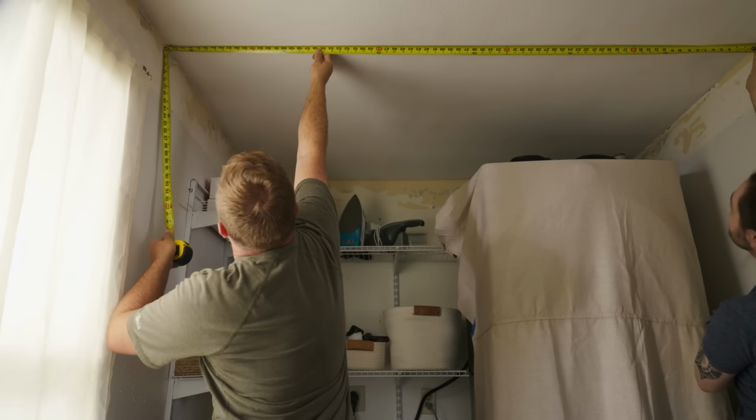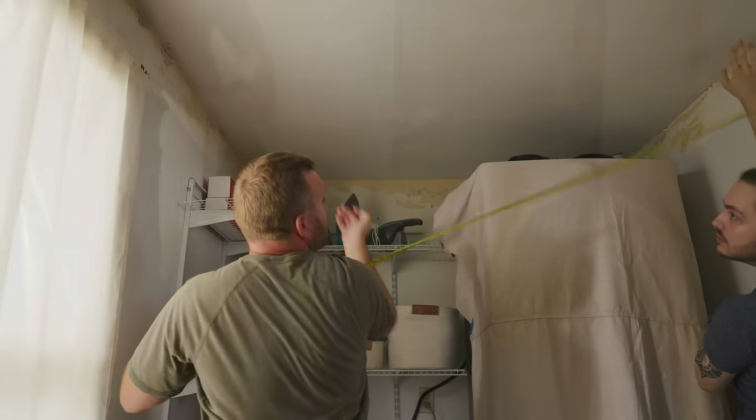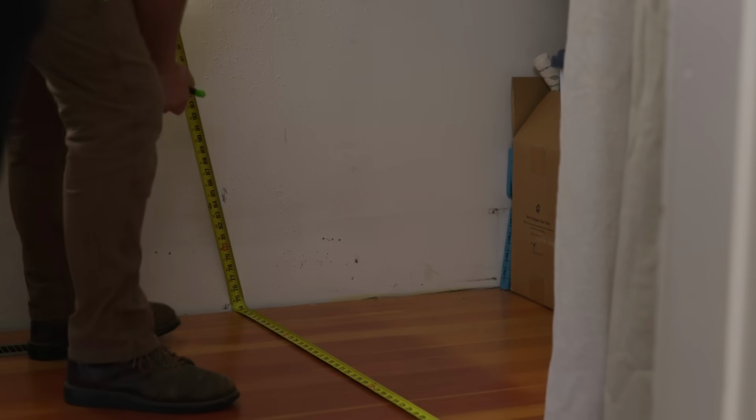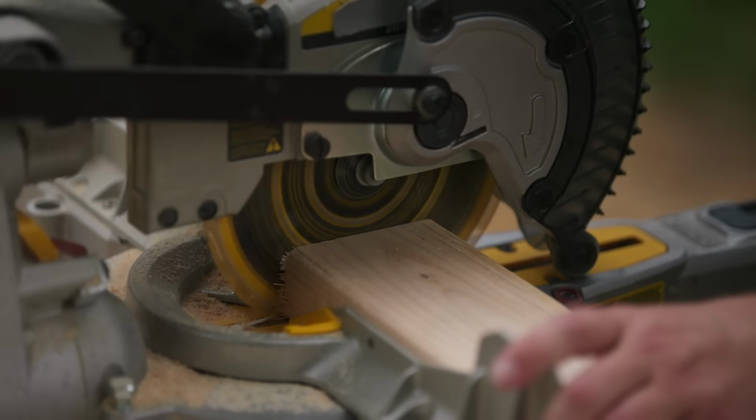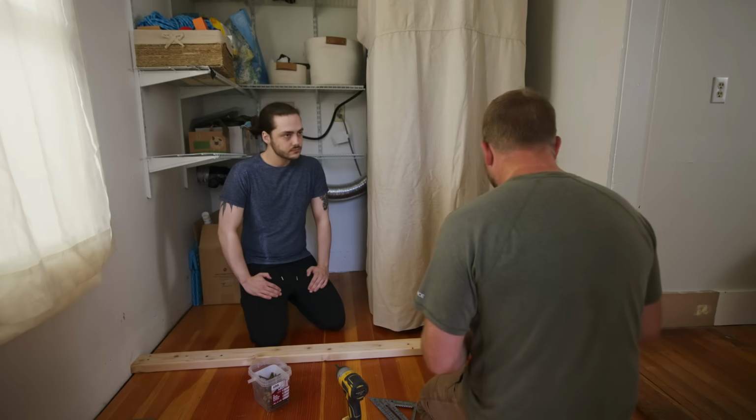So we have that little piece of baseboard cut out. We're ready to cut our top and our bottom plate. So we have our bottom plate and our top plate measurement. Now that we have our bottom plate down, let's start working on our layout.